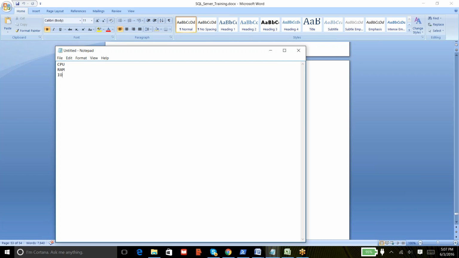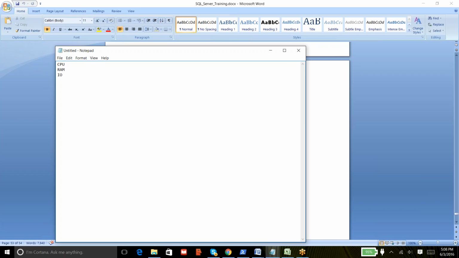During that time, if any user is trying to execute a query to pull out the data from your database, your SQL Server has to go back to the drive, pull the data from the MDF files and display those results back to the user. If your data drive is not configured efficiently, or your storage is not up to the mark, then obviously your SQL Server will take more time to fetch the data from your MDF file, and it is going to take more time for the end user to see the results.